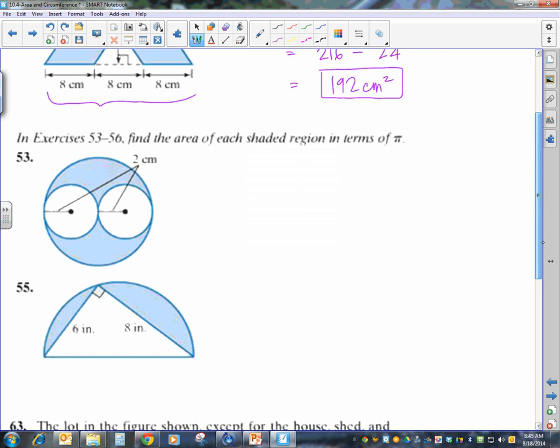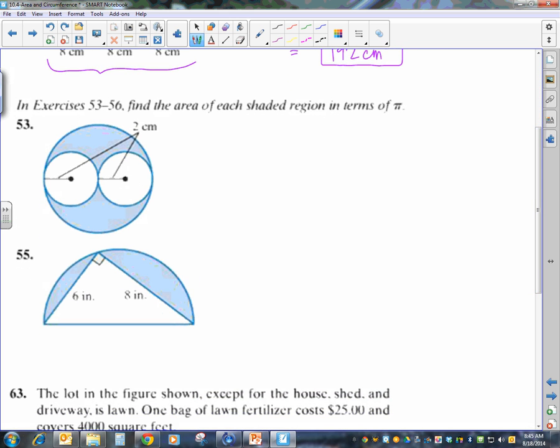Alright, let's look at our circles. We have a big circle, and this is going to be a diameter. I'm not doing a very good job of drawing it, but all the way across. Okay, this is the center of my circle. So if each of these have a radius of 2, then you should be able to tell me that the radius of the big circle is 4.